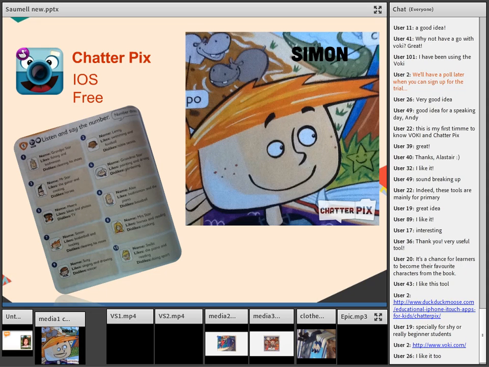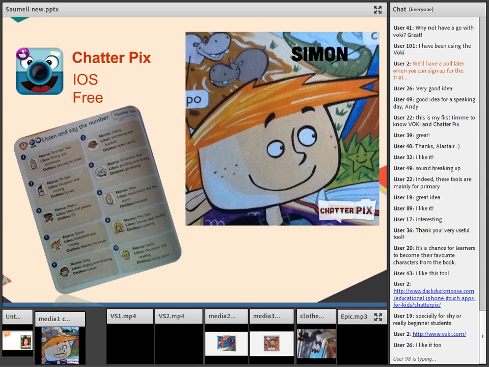What you do when you upload your picture onto ChatterPix is you draw a line over the person or the face, over the mouth, and then the application creates the illusion that the mouth is moving. You record your speech and it looks like the photo is speaking. Now you can also do that with objects, and you can make objects talk. So you could upload a picture of an orange and make the orange speak, or you could upload a picture of a table or anything.